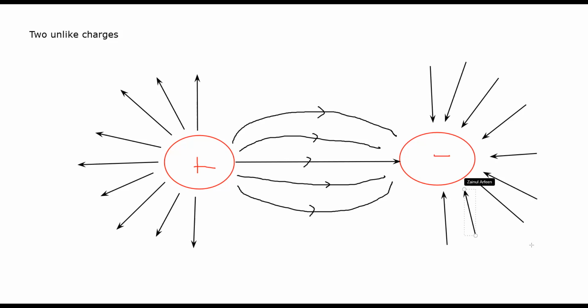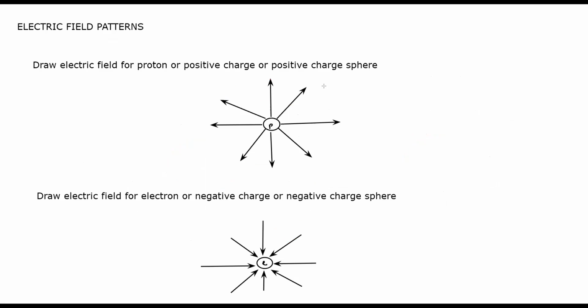Yeah, isolated positive charge, I already did this. This is called isolated positive. Isolated means only a positive charge is there. This is the one which I drew for a proton or positive charge. It means it's an isolated positive charge. Isolated means the charge is not with any other substance.